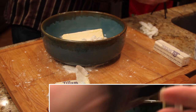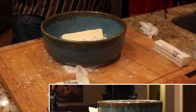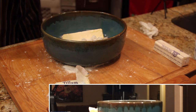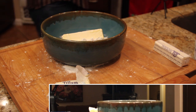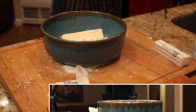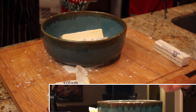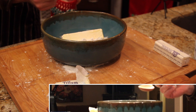And now what we want to do is add a little bit of water. I usually just get a teaspoon or two in my hand. Just a little sprinkle, that's it. And then we also want to use some salt. So probably like half a teaspoon of salt. Not very much, just a little bit. Put that in there so you still have some there.